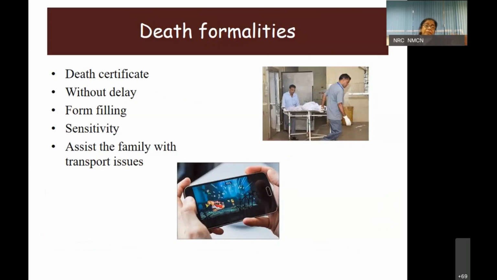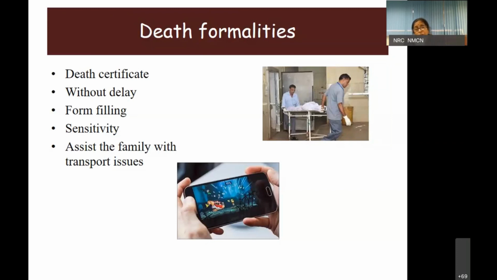the death formalities by the staff need to be conducted with a degree of sensitivity. The death certificate is a legal document. They will need it wherever they go, not only immediately but for all times to come, because there are so many things: property, banks, everywhere it is required, Nagar Nigam, all that. Try to do these without delay. There's no point that the patient has died, the body is lying, and the nurse is sitting in the common room behind and says, "Acha, chai pi ke aati hu." That's not on. Chai can wait. Dinners can wait. This needs to be done.